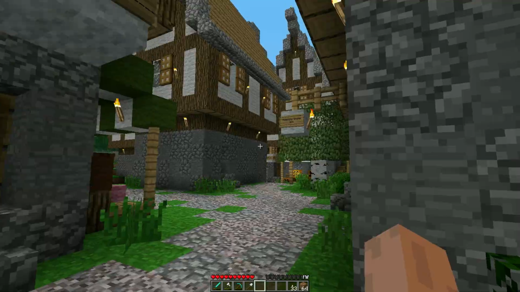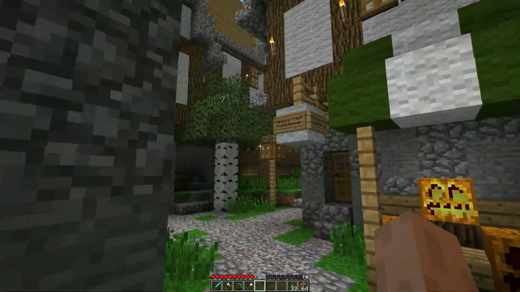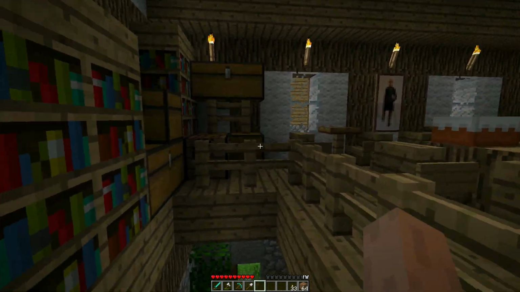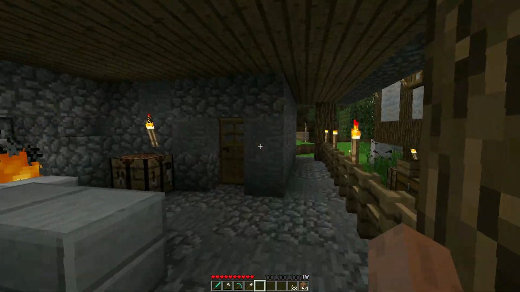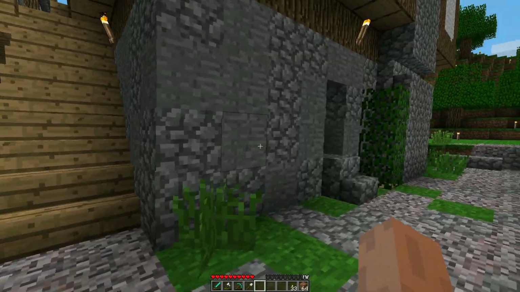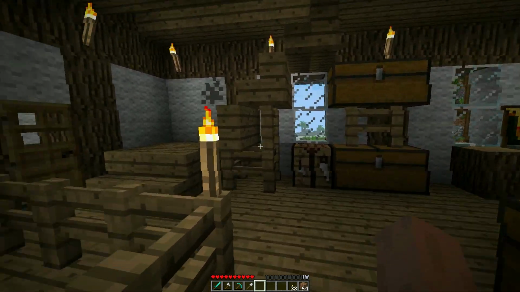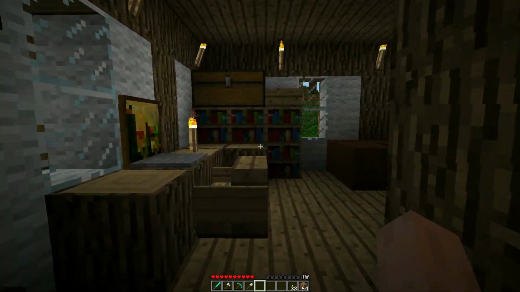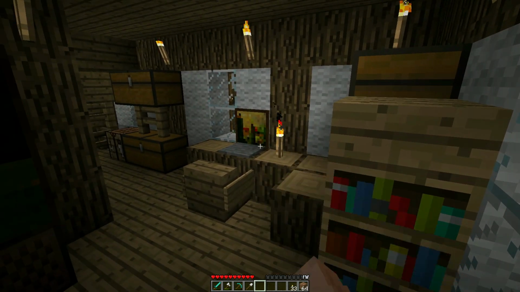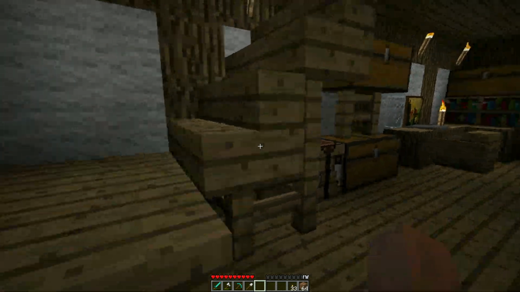Now, I've been doing some playing around in a testing world, and I am not happy with the interiors I've already done. Some of them are fine, like the bakery, I still do very much like this building. I think it works well. But the blacksmith, I don't like. Mainly what I've used for storage, like what I've done here, is a bunch of chests and bookshelves, crafting tables, just scattered all over the place. And I also want to get rid of the TVs and the laptops because they don't really fit.